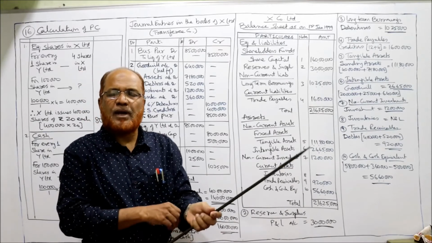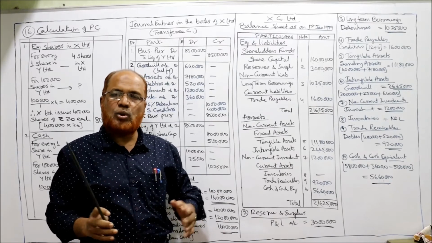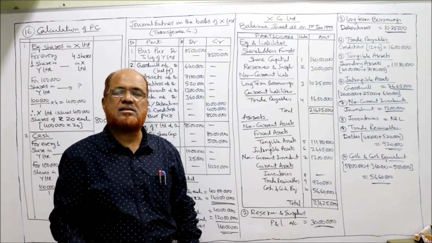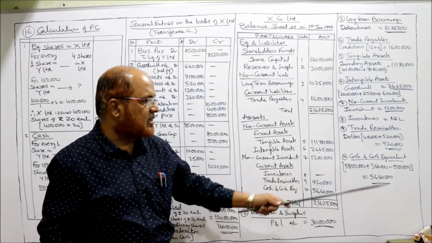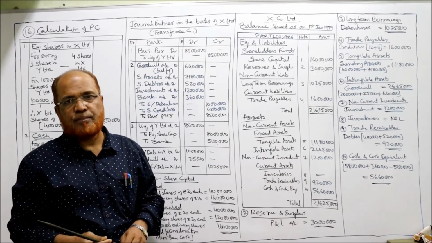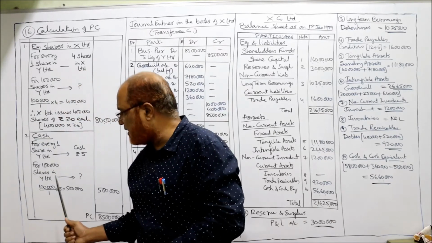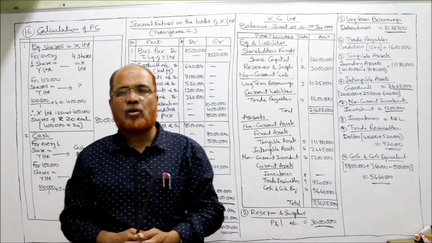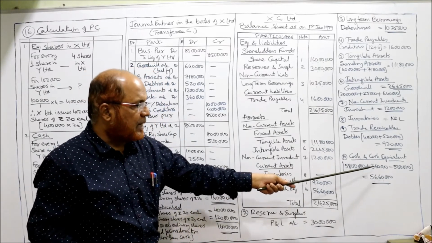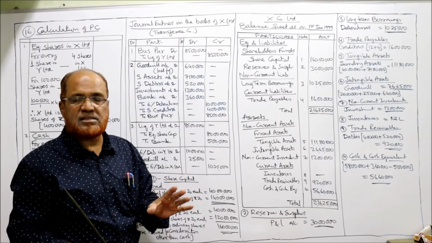Cash and cash equivalent: we add up the bank balance of both the companies. X company has 58 lakh, and from Y company 3,60,000 came. So the total is 58 lakh plus 3,60,000. Out of this amount, some amount is paid for purchase consideration. X Limited has paid 5 lakh rupees. Here it is there in the calculation of PC, cash 5 lakh rupees is paid. So subtract 5 lakh rupees from bank balance: 58 lakh plus 3,60,000 minus 5 lakh. 56,60,000 is the bank balance remaining.